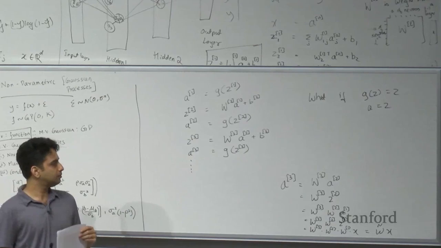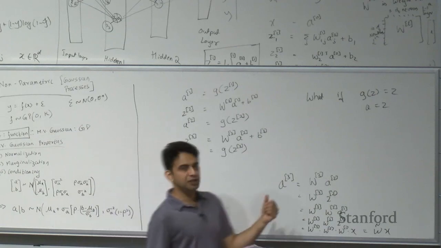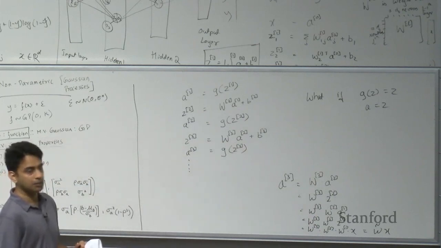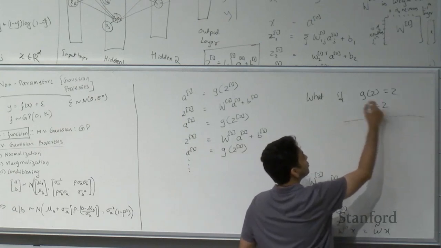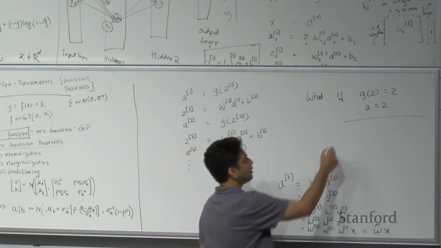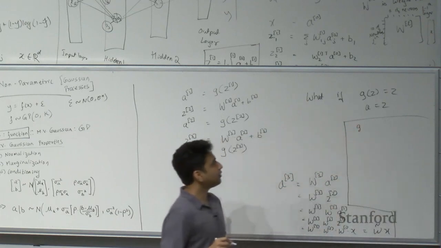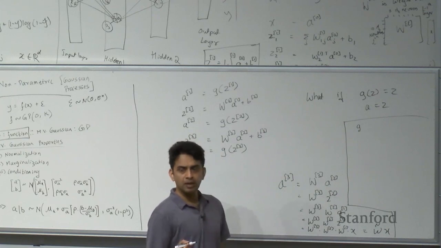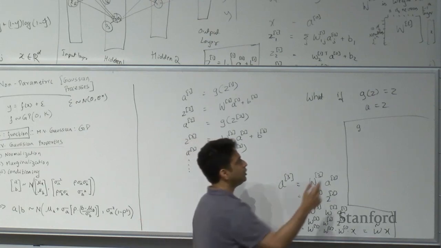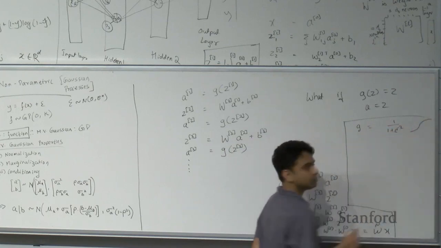Yes, question? Why that particular choice of the nonlinear function? So we're going to come to that. So you mean why G is the sigmoid? Yeah. Is there a reason why it has to be from 0 to 1? Yeah, so G of Z clearly should not be just Z, because then there is no depth in the network. Then the question is, what can G be? So G of Z can be any function which is nonlinear, but in deep learning we choose some kind of nonlinear function that's also monotonic, right? So G of Z equals 1 over 1 plus e to the minus Z. That is the familiar sigmoid function. That works.